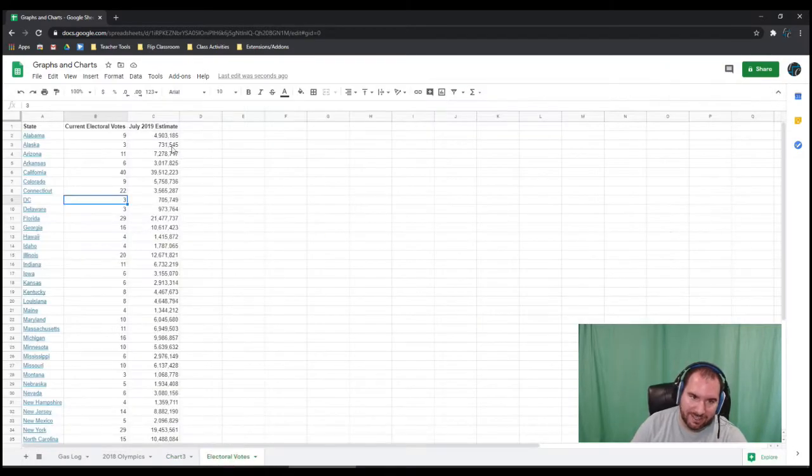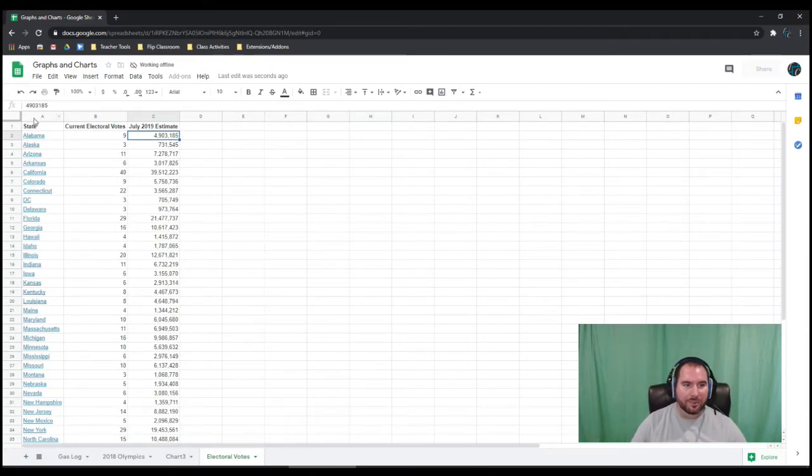In that case, it's 2020. It's an election in the U.S., which means every social studies teacher at some point between now and November is going to be dealing with how the election operates. It's just what happens. Kids ask. So what we have here is a very nice breakdown of states, how many electoral votes they currently have, and what their estimated population was in 2019, or July of 2019, just for fun.